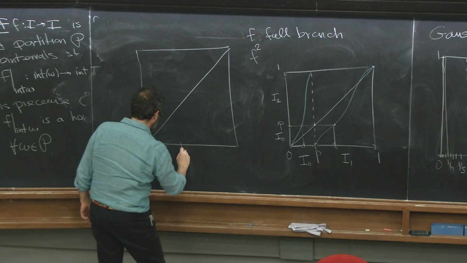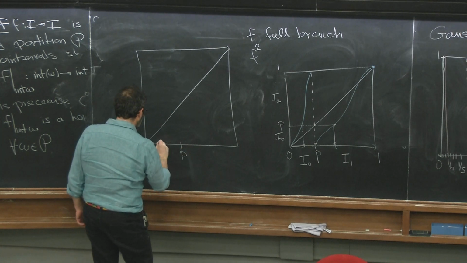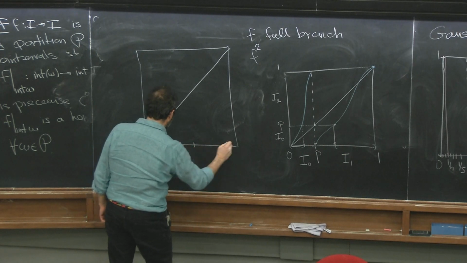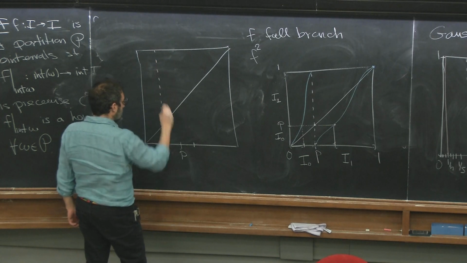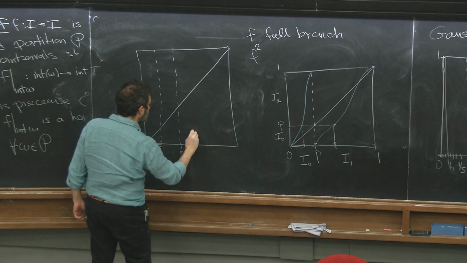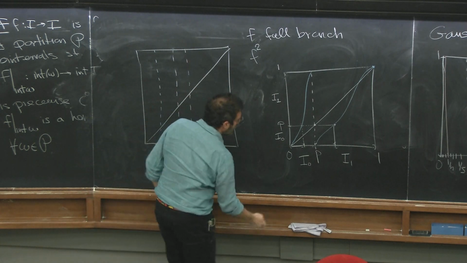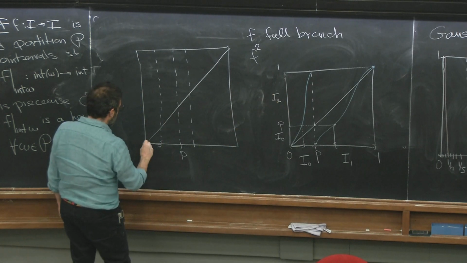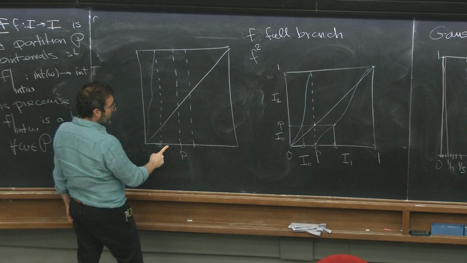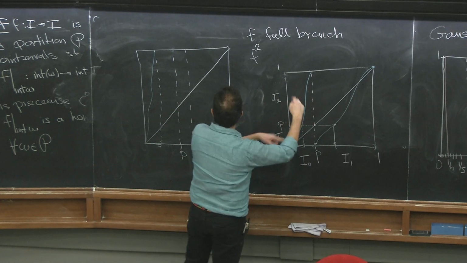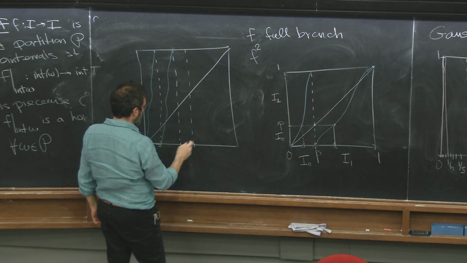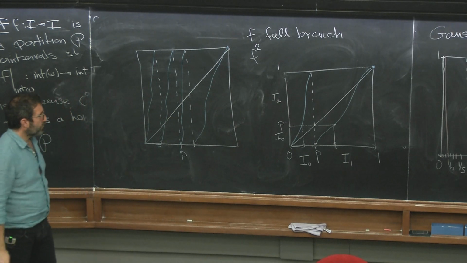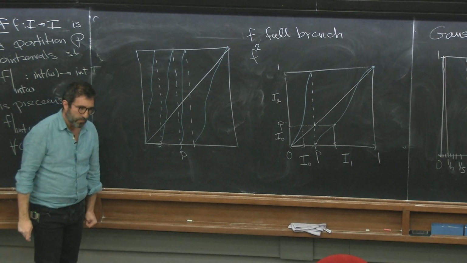Right? So here we have the point P. Here we have those 2 subintervals. One is here and one is here. Here we have these other 2, all right? And then under the second iterate of the map, this, after one iterate, maps to I0, and then it maps to everything. So this will map to everything, and the same thing for this one, because this one maps bijectively to I1 and then to everything. And the same for the other 2. Okay?